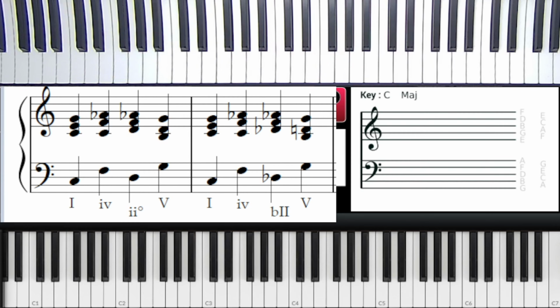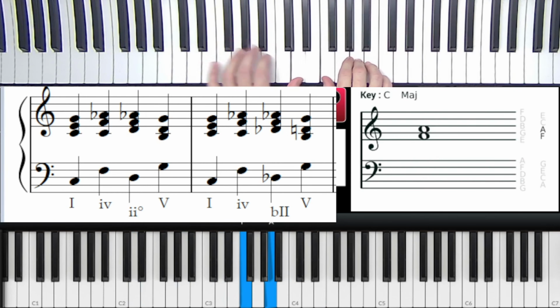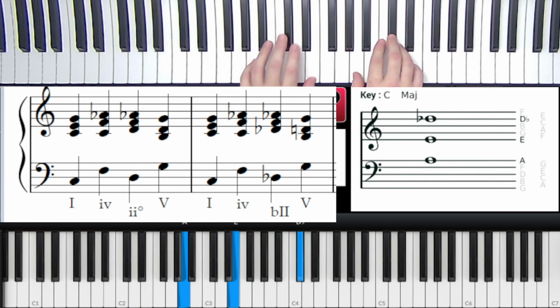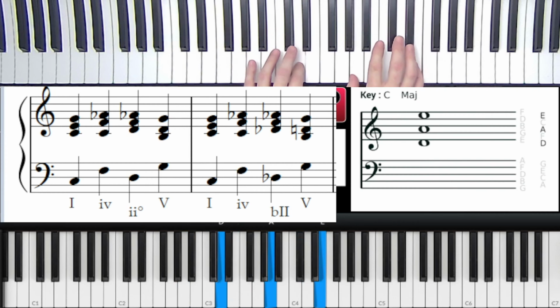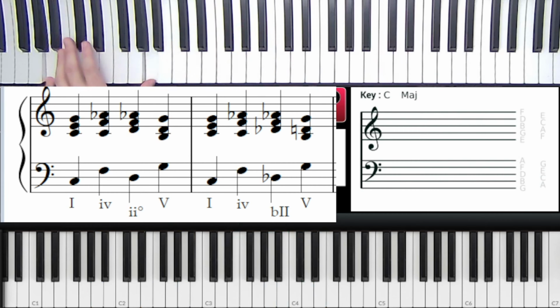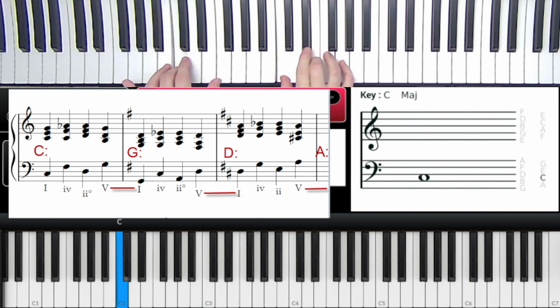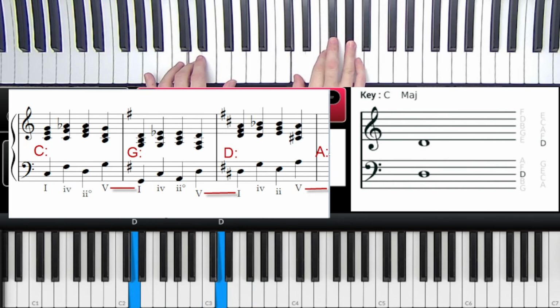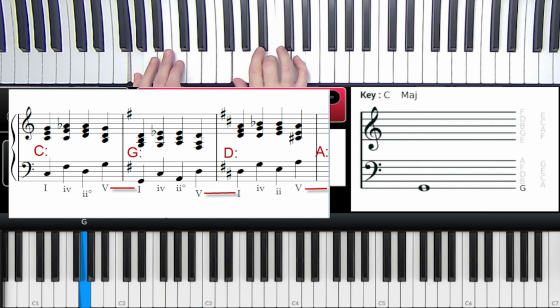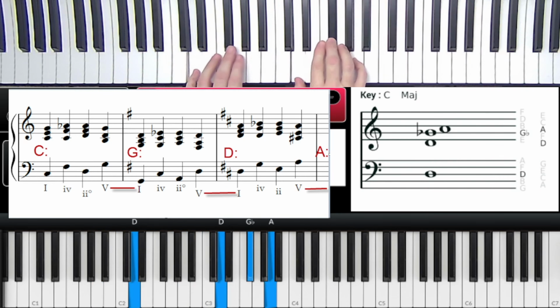So it has a really nice sound to it, and of course you want to learn this in every key. Don't prefer any one key. So I'll just do the same combo. A little memorization exercise you can do is just go around clockwise in the circle of fifths, and just pivot off the 5 chord every time. 4, borrowed 2, 5, new 1, borrowed 4, borrowed 2, 5, new 1, and just keep doing that.